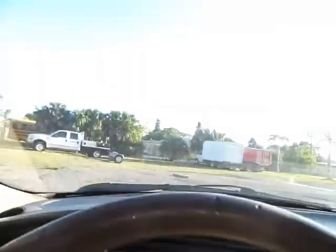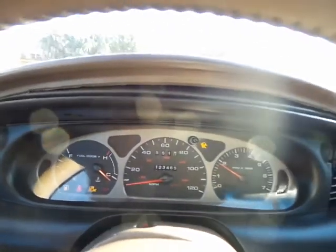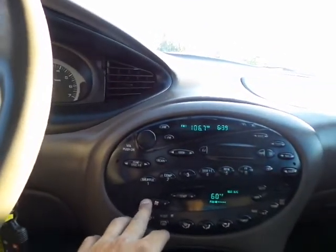The dash is absolutely perfect — no sun damage there either, which is nice. We're sitting at 123,465 miles. For a '99 to just now be breaking 123,000 miles, that's pretty good. I'll go ahead and start it up for you. You've got AM/FM, nice ice-cold air conditioning — you can hear me over the fan running. I'll turn that down so you can hear me.